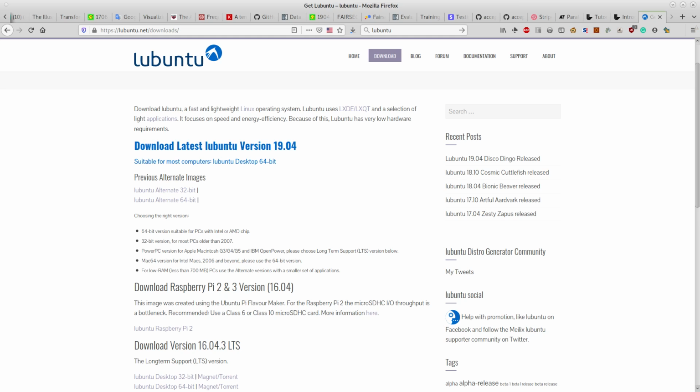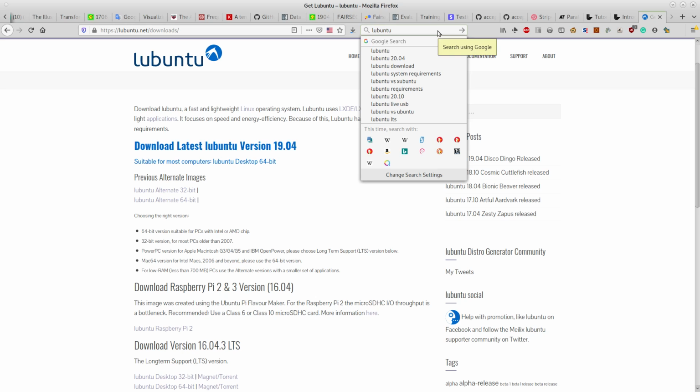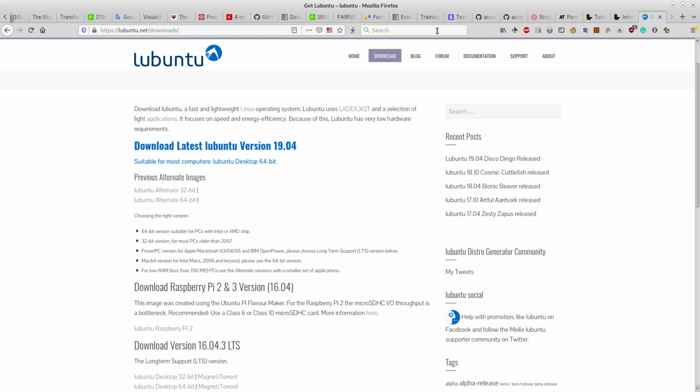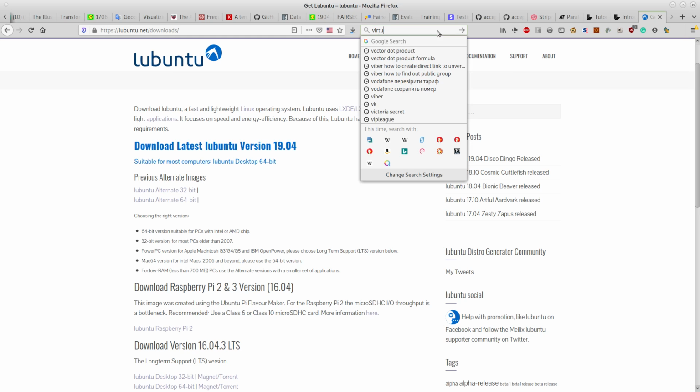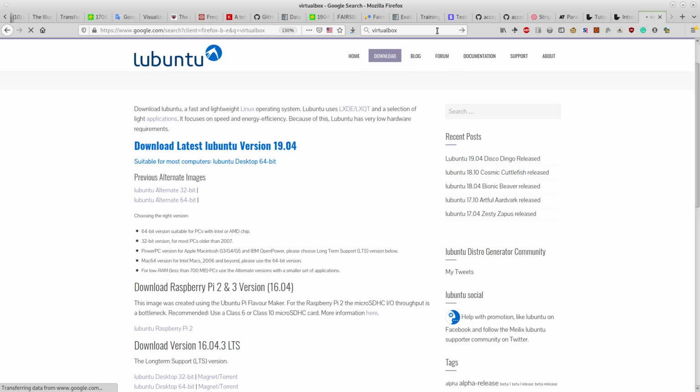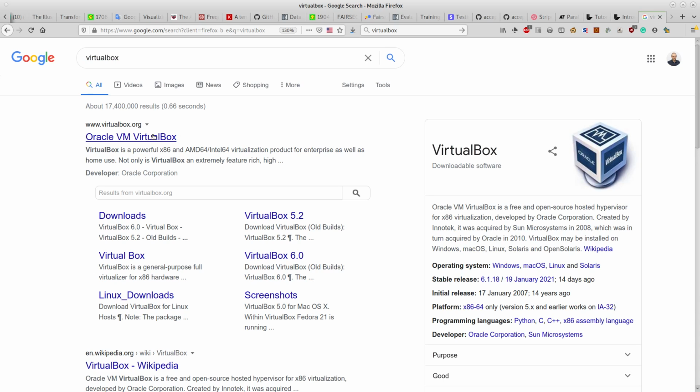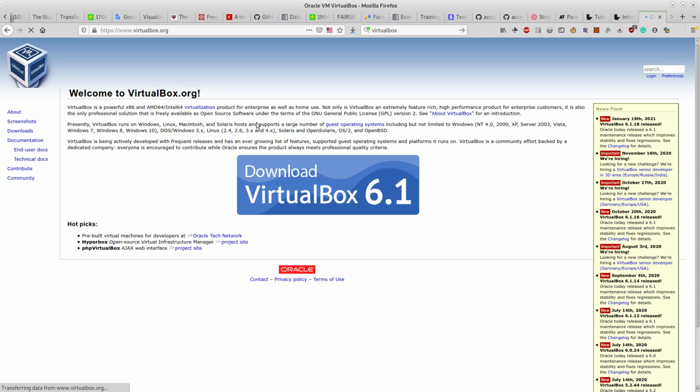The next thing I'm doing, I also want you to install VirtualBox in your computer. You have to download and install VirtualBox in your computer. The second task: download and install VirtualBox.